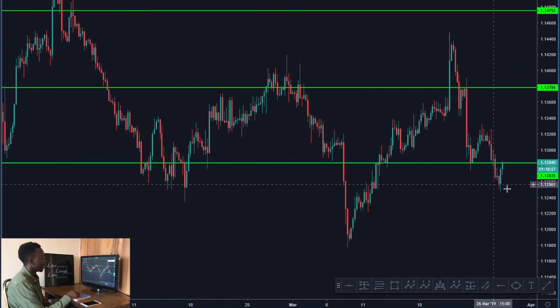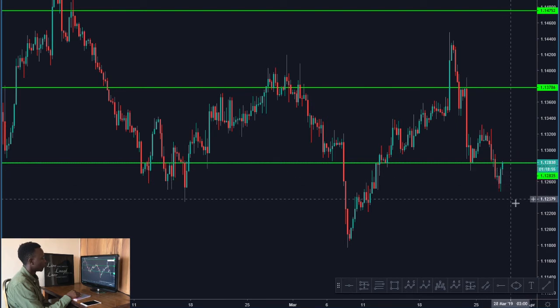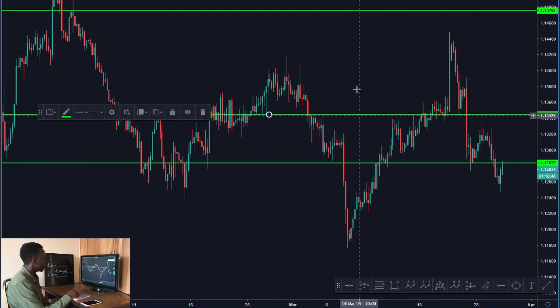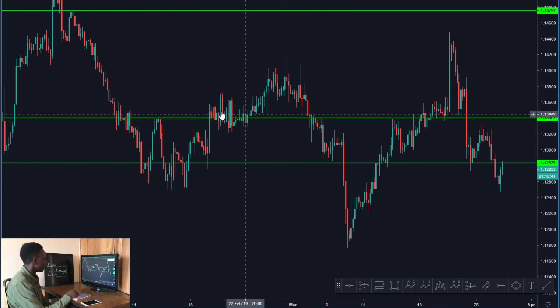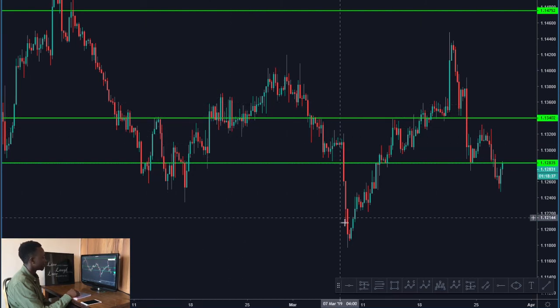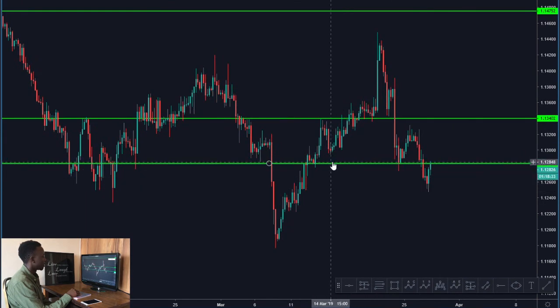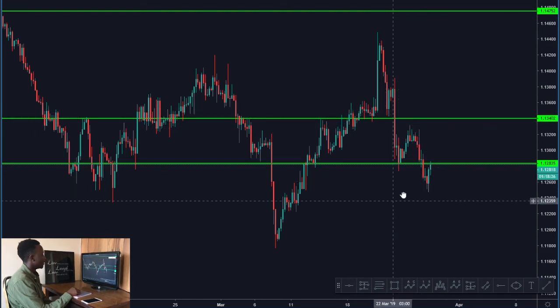So for example, currently you can see that the euro is trading at the 1280 mark after breaking past this level which was respected. We came back higher, but again we took out the level yesterday. And so the most important level currently is plotting it and getting this level, which was respected one time, has been respected this time, and the markets moved lower, trying to go back higher again. We were rejected by that mark. We tried to go higher, but this time took it out, and it seems like the markets were going back to retest it, but we never got there, and the markets were sent lower.